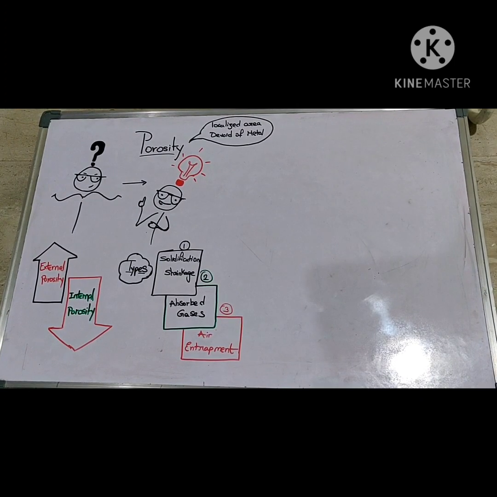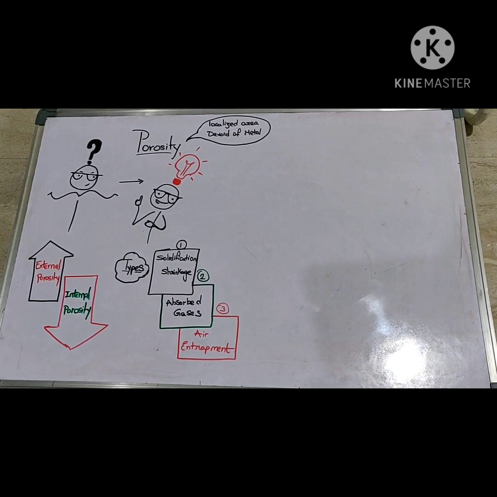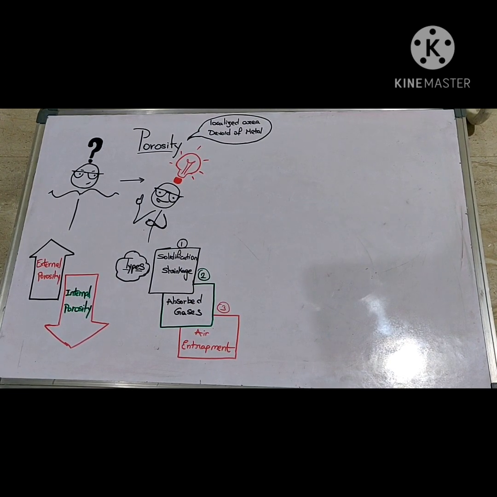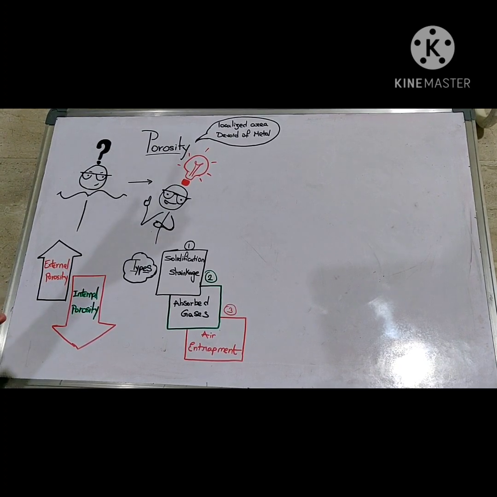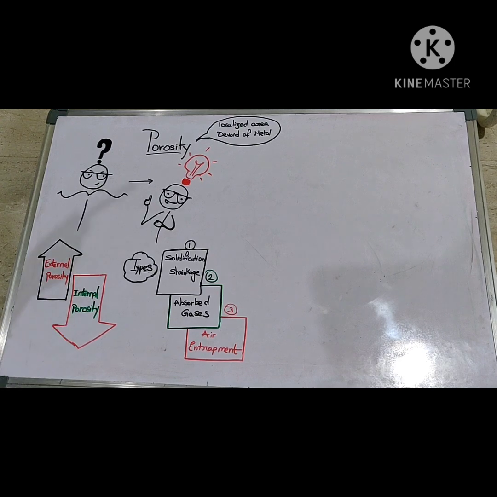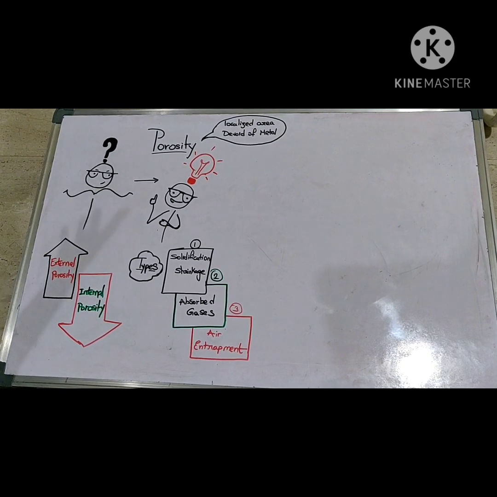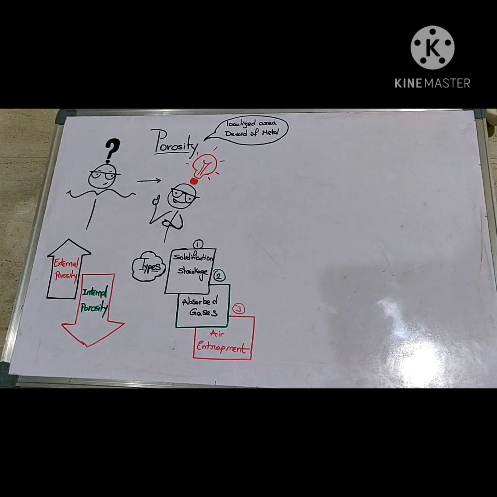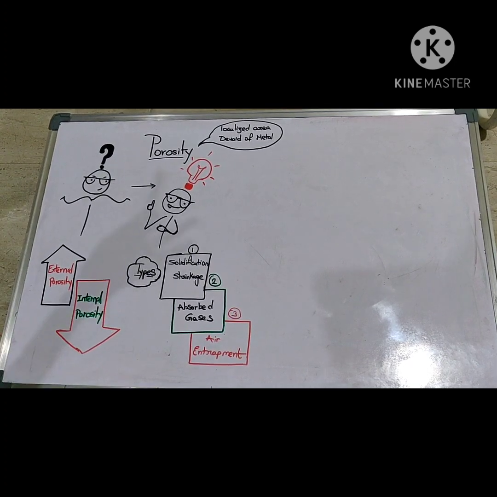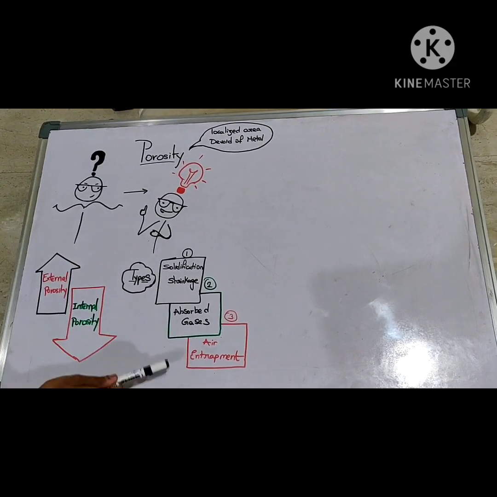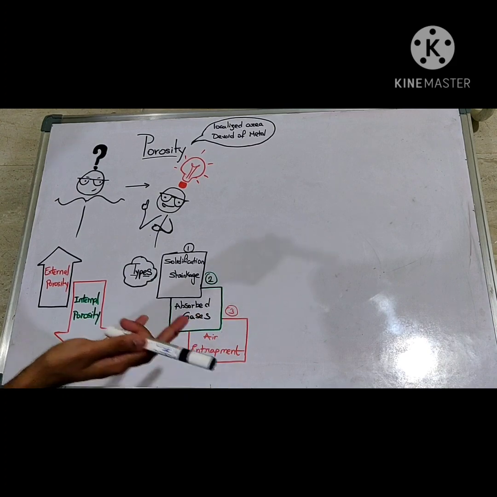Now let's talk about the most confusing aspect of casting defects — porosity. Porosity is the localized area devoid of metal, meaning there is no metal in a certain area of the casting. Porosity can be external or internal; internal porosity requires cutting open the casting to be seen. Based on how it occurs, porosities are classified into three types: solidification shrinkage porosity, porosities caused due to absorbed gases, and porosities caused due to air entrapment.